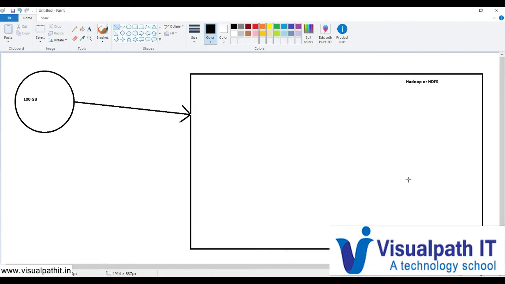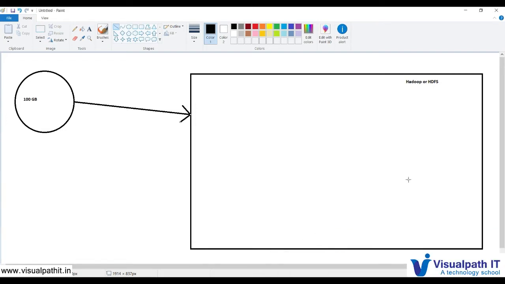Hadoop is a framework which consists of a storage layer and a processing layer. So we can see how it will be stored and how it will be processed. If you have a 100 GB file and you want to transfer it from outside to Hadoop, it is not stored as it is.